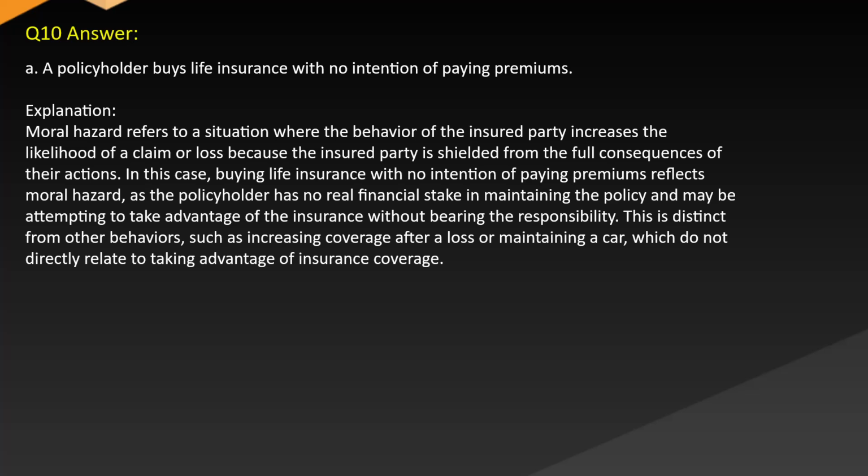Answer: A, a policyholder buys life insurance with no intention of paying premiums. Explanation: moral hazard refers to a situation where the behavior of the insured party increases the likelihood of a claim or loss because the insured party is shielded from the full consequences of their actions. In this case, buying life insurance with no intention of paying premiums reflects moral hazard, as the policyholder has no real financial stake in maintaining the policy and may be attempting to take advantage of the insurance without bearing the responsibility. This is distinct from other behaviors, such as increasing coverage after a loss or maintaining a car, which do not directly relate to taking advantage of insurance coverage.